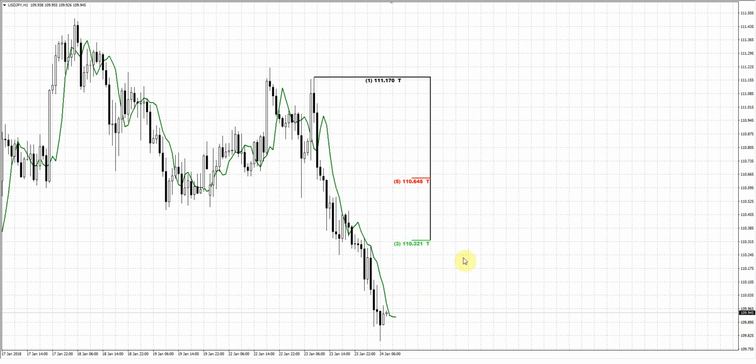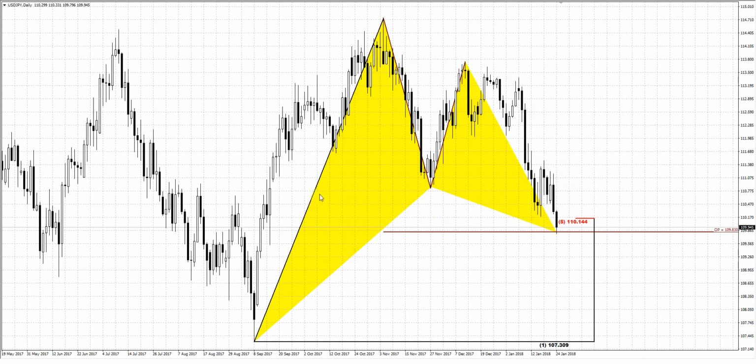But mostly, guys, this is just a small tactical step that's developing within 1-2 sessions. It could be traded in isolation without taking a look at the daily chart. But for me, guys, it's more interesting what will happen here because it corresponds to the idea on the dollar index, and it's really too fast appreciation of the Japanese yen and the euro currency, and too fast a drop on the dollar.